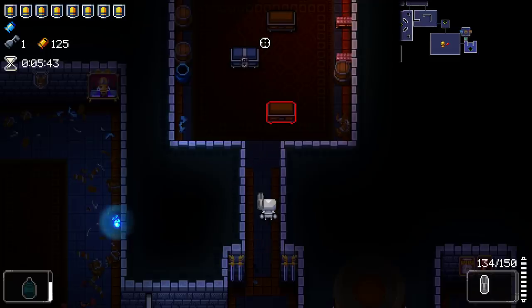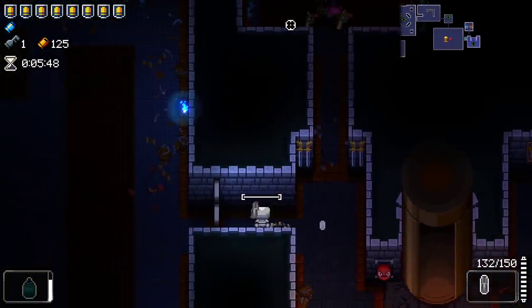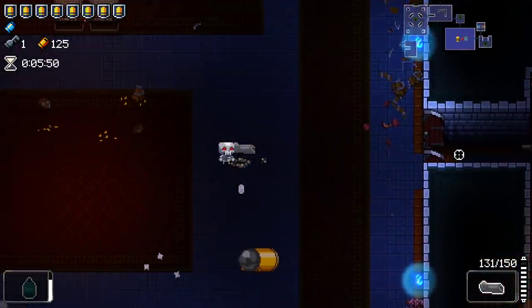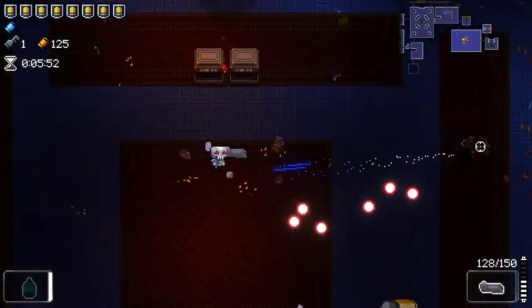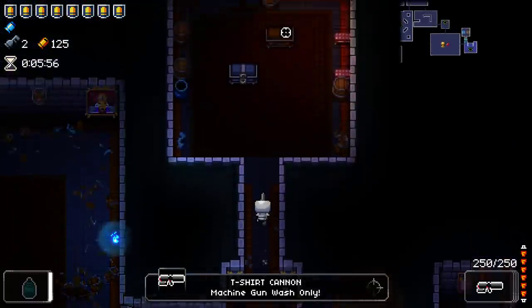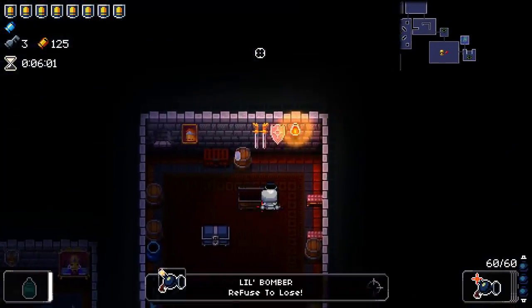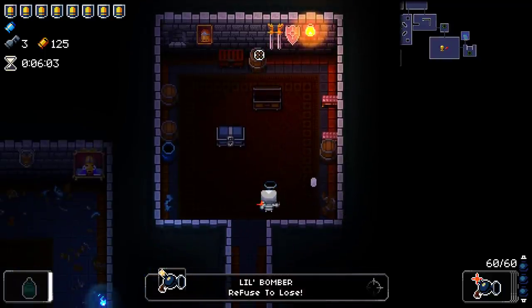I think it's highlighting enemies, right? Yep, that's a mimic. Sweet, it's highlighting enemies for me. I'll bait you out into a better room to fight you in. Get a key as well as the t-shirt cannon. Ooh, hell yeah. Little bomber can actually be used to open secret rooms.